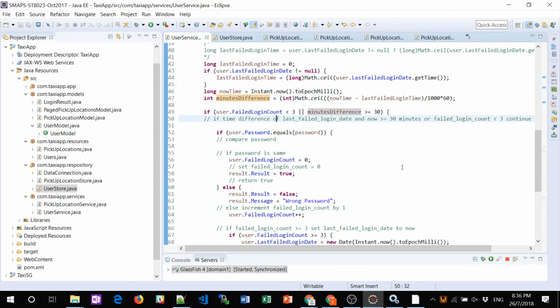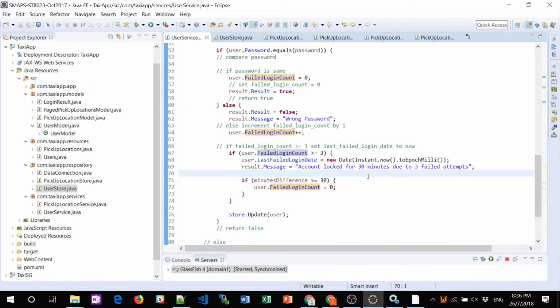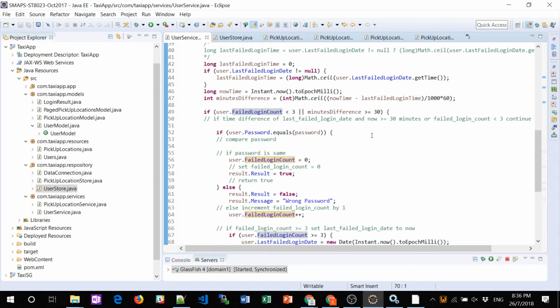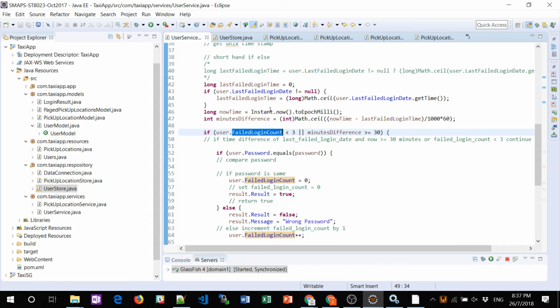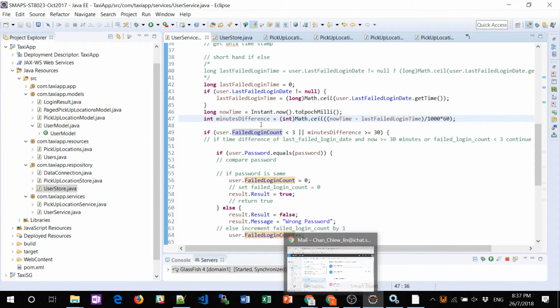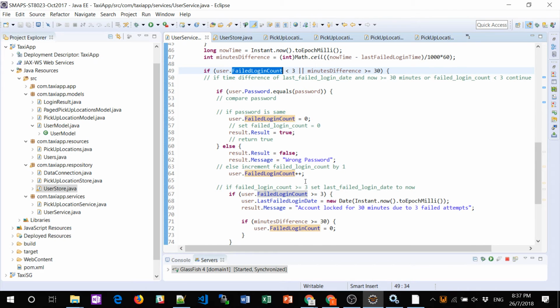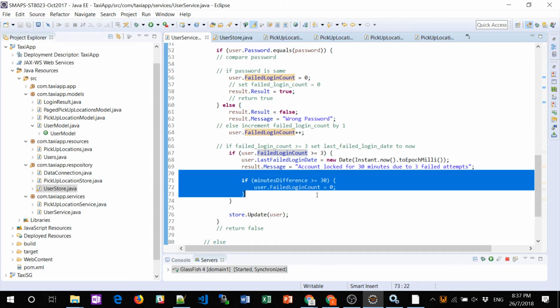So anyone got a better idea how this logic should work? So just after the third time, when I log in again, it resets back to 0, right?